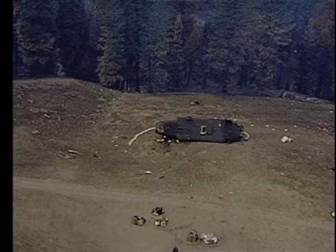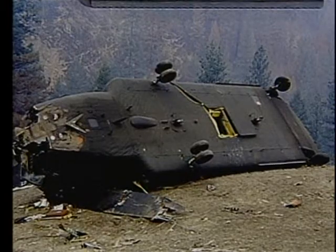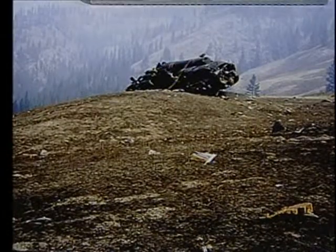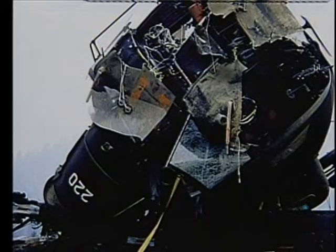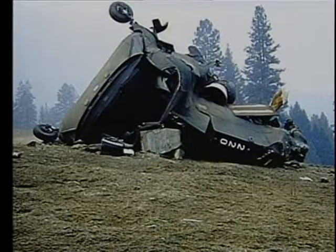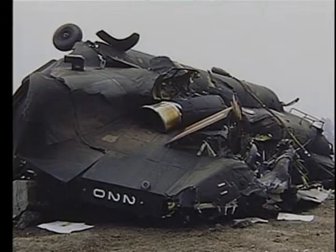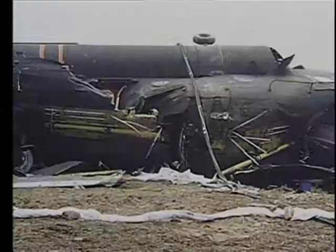The terrain features were not properly identified during the landing area reconnaissance. When the crew descended into the area from a near-vertical position, they perceived the landing area to be fairly level. This was due to the angle from which they were viewing the area and also because the area had been burned by the fire — there was nothing left to provide contrast. The vegetation was totally burned away and the color was constant throughout the landing zone. In addition, the area of intended landing had been watered down to settle the dust. The water-soaked ground also contributed to the lack of contrast, as no shadows were visible on the darkened surface.